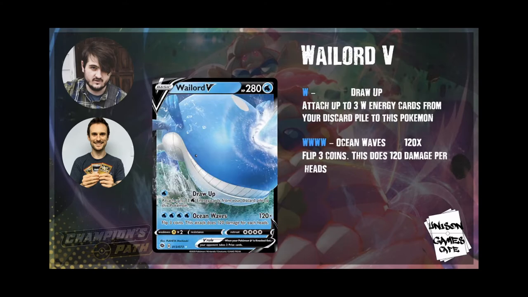Go into our next Pokemon and our next typing. Wynter, I'm going to let you talk about this one first. We got Wailord V, and this thing is a tank. It's got 280 HP. For 1 water, you can Draw Up, attach up to 3 water energy cards from your discard pile to this Pokemon. And for 4 water energies, you can use Ocean Waves. Flip 3 coins. This does 120 damage per heads. Wynter, talk to me about this card, man.